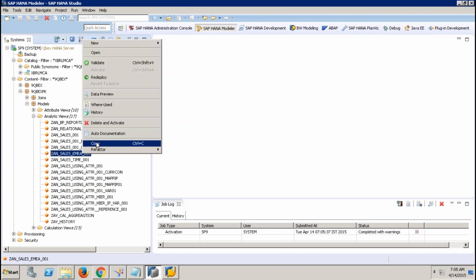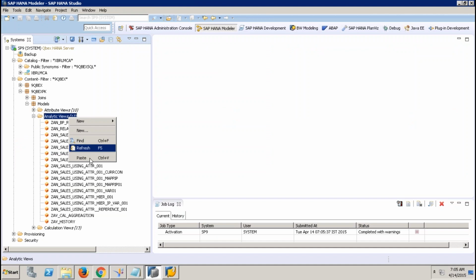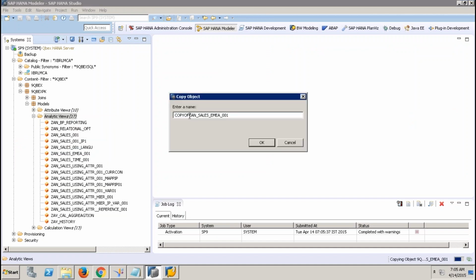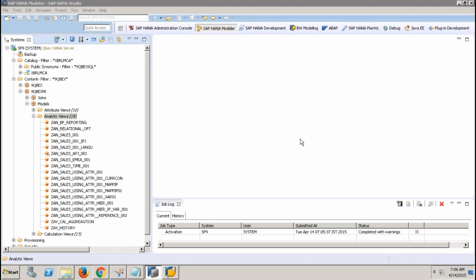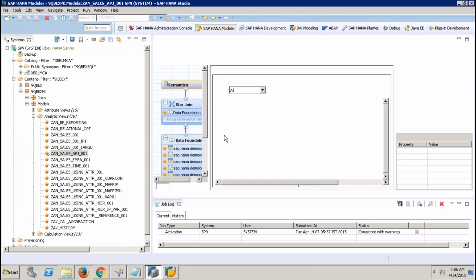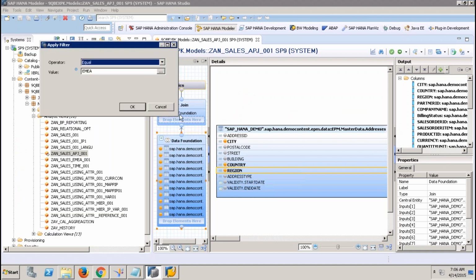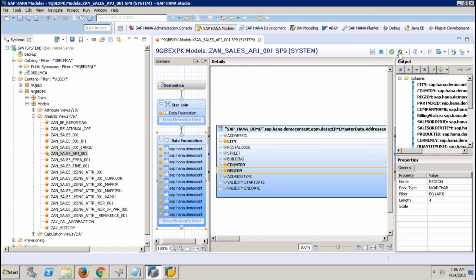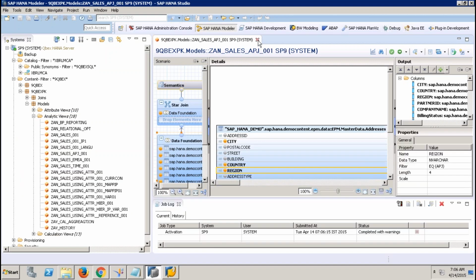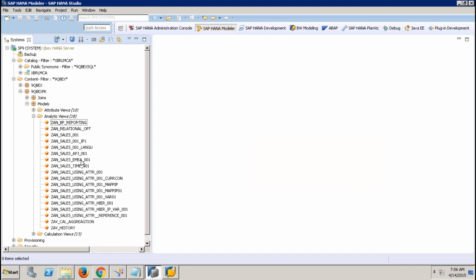Let me create one more. I'll take it as Asia Pacific. I'll change this filter. I want one more view for America.